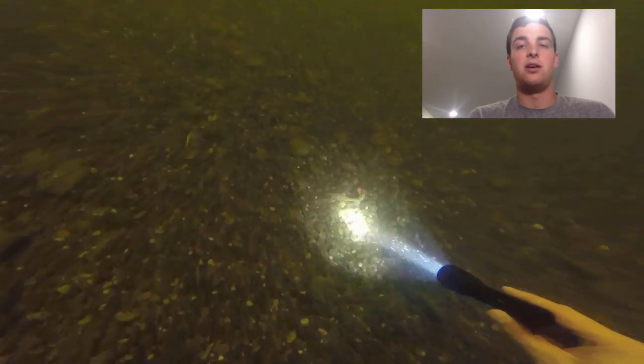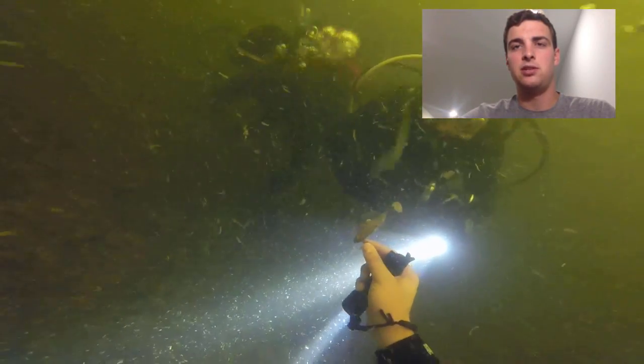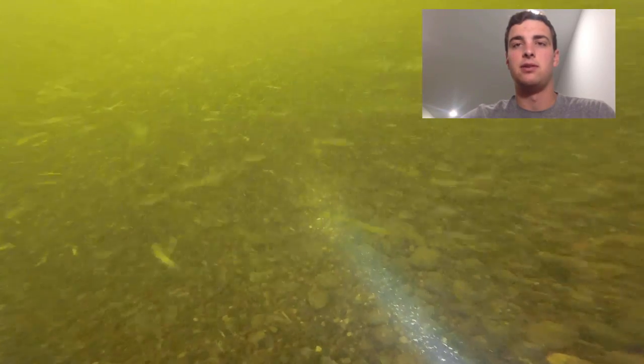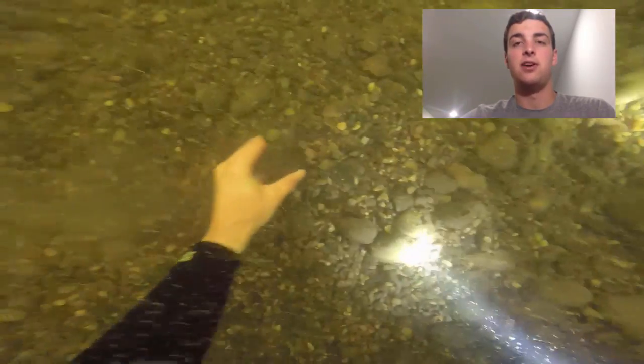My compass was sticking a little bit, and we ended up in a way different spot than we thought. We were trying to go in a straight line and we didn't. There was some more fishing stuff — I still am not sure if that was a real fish with baited hooks through it or a fake, but it felt real. I didn't take it because I didn't want to stick a dead fish in my pocket, but I usually keep stuff like that since I have a little collection of fishing stuff I've found while diving. Then more beer bottles — I don't think I've ever dove in Canyon Ferry without coming across some beer cans or bottles.